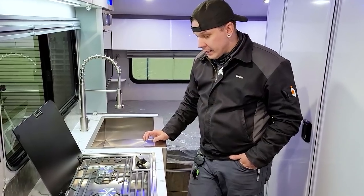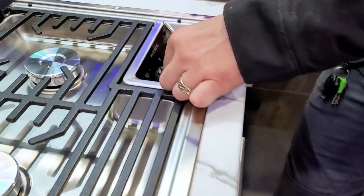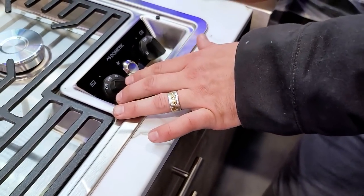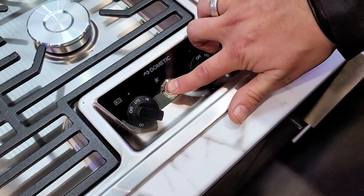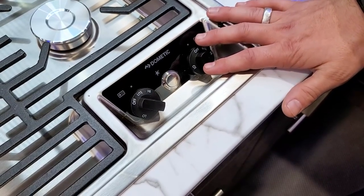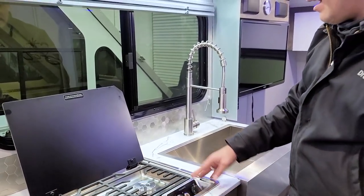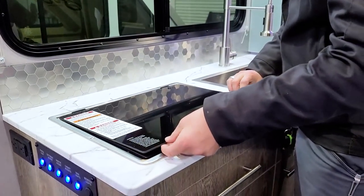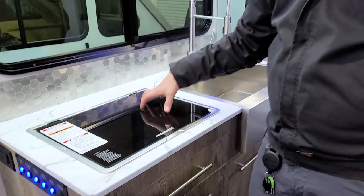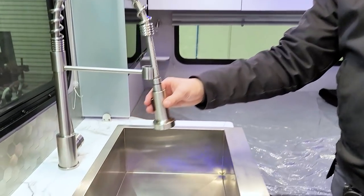Here in the kitchen area, first up is your Dometic cast-iron top stove. It's very basic in operation — just like any Coleman camping stove. Turn the knob into the light position and hit the piezo electric igniter. It's a standard two-burner stove. When closing the lid, there's a locking mechanism built in — lift up and then close the lid down. Before closing, give the cast iron ample time to cool down if you've been running the burner.